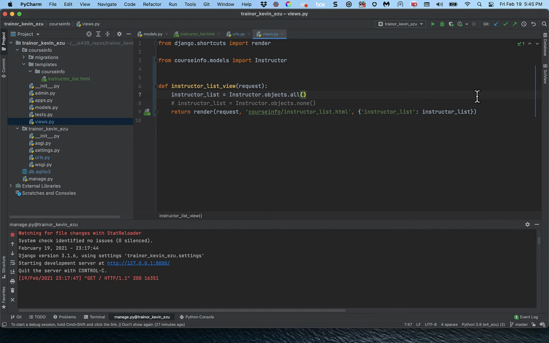So this is a pretty simple view in that it gets all of the instructors, and then it calls render with a request, a template, a context, and it's a simple context that is only passing to the template the instructor list.